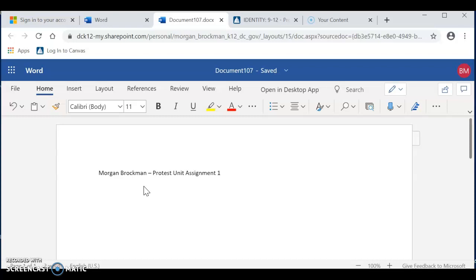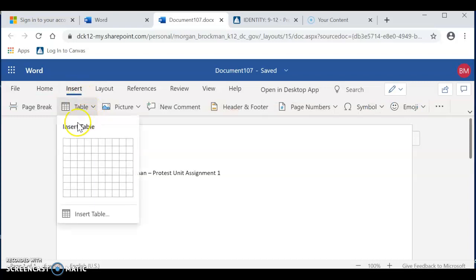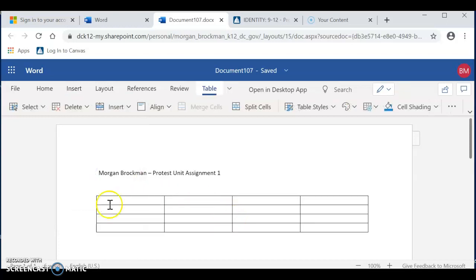Okay. Next we're going to make a table, something where we can put those important facts in there. So we're going to go to Insert, Table, and we have 4 things. We have the term, the definition, the reference, and then the purpose. And then we're going to make 3 deep, 1, 2, 3. So we have a 4 by 4 little graph.